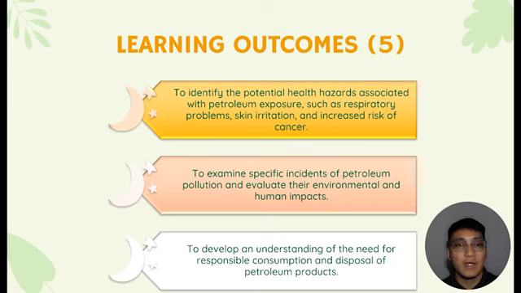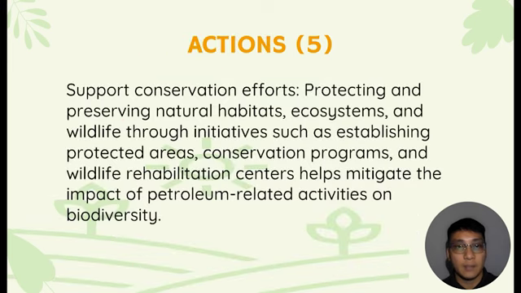The first is to identify the potential health hazards associated with petroleum exposure, such as respiratory problems, skin irritation, and increased risk of cancer. Next is to examine specific incidents of petroleum pollution and evaluate their environmental and human impacts. And last one is to develop an understanding of the need for responsible consumption and disposal of petroleum products.